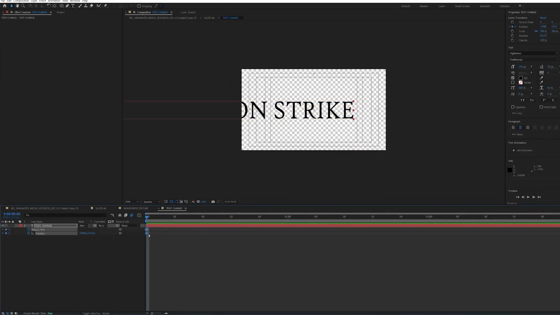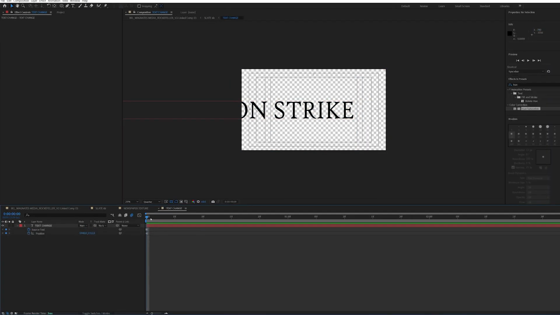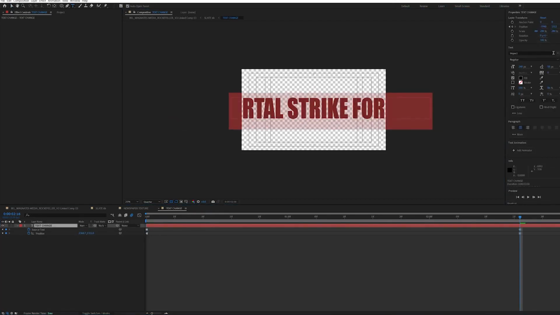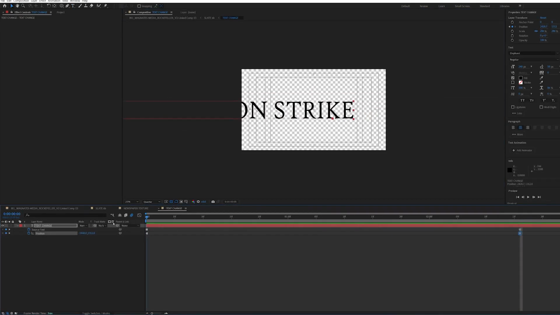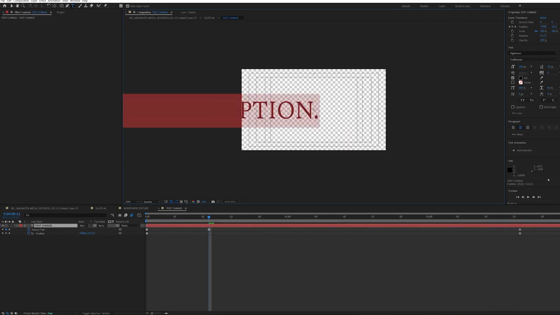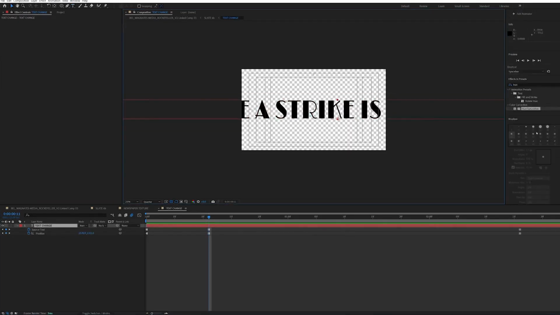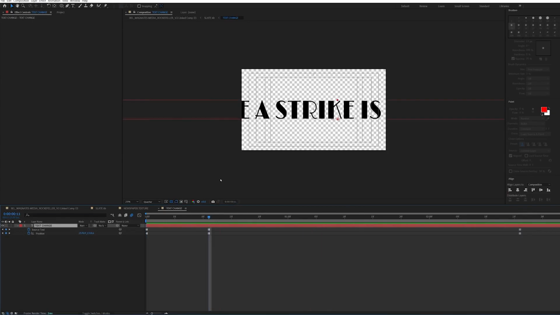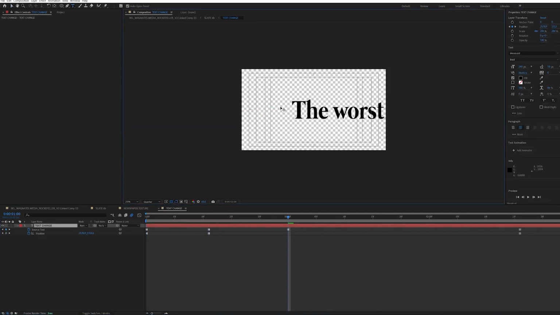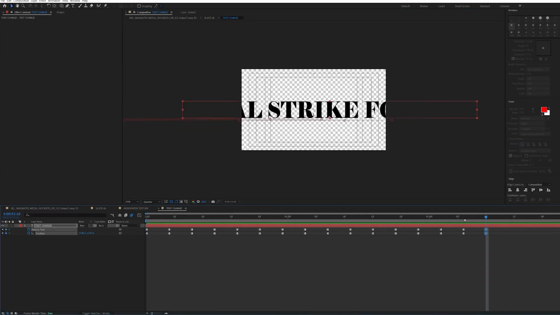We're just going to toggle hold keyframes on pretty much everything, and have everything change a bunch of times. We're going to have the text go from one sentence to another sentence to another, maybe once every 5 frames, and mess around with the font. You need to make sure that between frames, the word strike takes up about the same amount of space regardless of the font. I'm going to pick a font that I want to end on because I will hold these frames a little bit longer just to communicate the information.